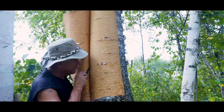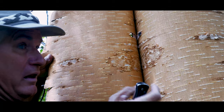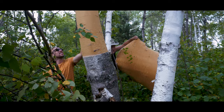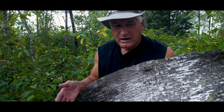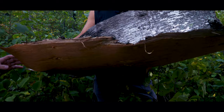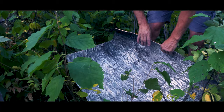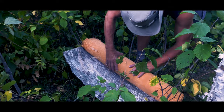Woodpeckers are the scourge of any birch bark guy. Now you can see here, that's just a bit of disease the bark has right there, which actually makes for a very interesting basket. A lot of people say 'oh that's no good,' but I've made baskets with that and people say wow, they like it. But you can see this here is beautiful — this is really nice thick stuff, about a sixteenth of an inch thick. Got a lot of strength to it. The big thing about this one is that it is a winter bark, so I have to be very careful — it scratches very easily. We're going to roll it up; that's how we transport it so it doesn't get damaged.